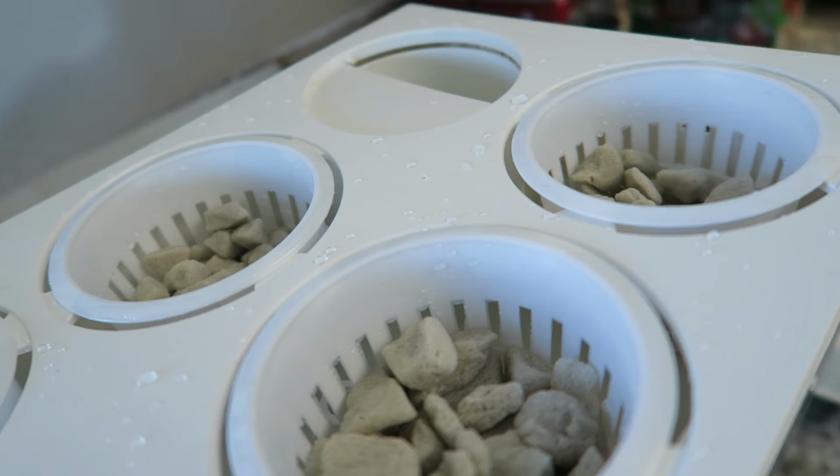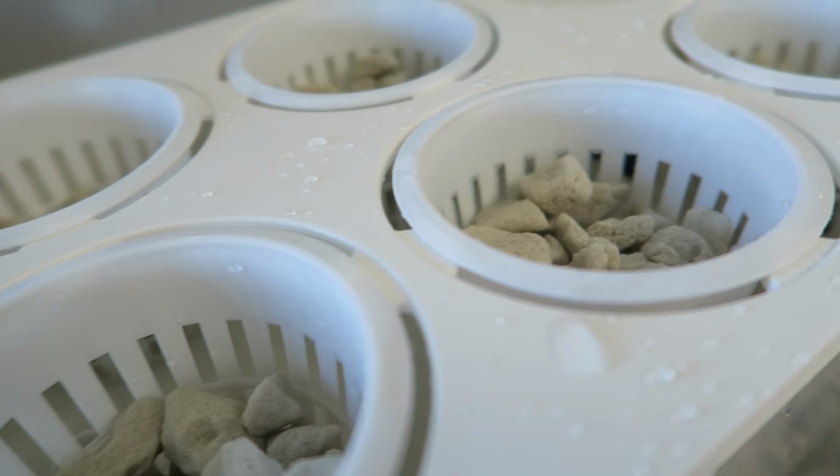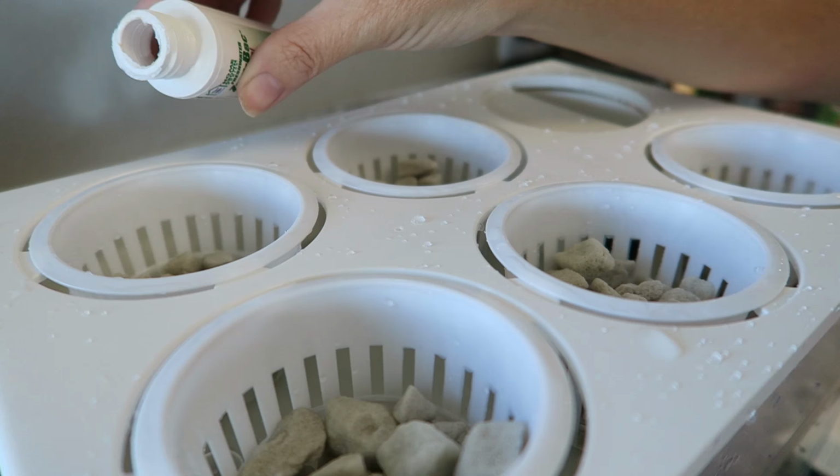All right, so we put all the pots in here with their little grow stones, which apparently I think the plants just grow right on top of the stones, right? So it doesn't need any dirt, it just grows in the stones. Uh-huh, and now we have to put this bottle all over him.